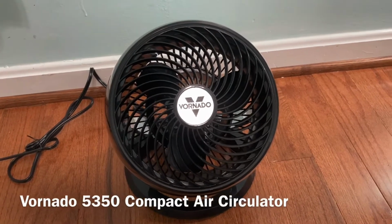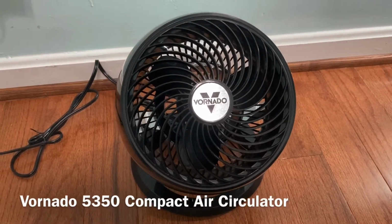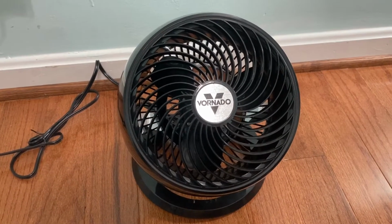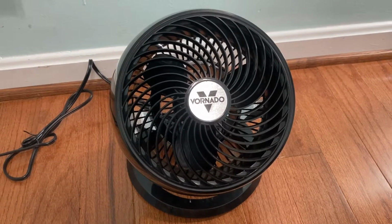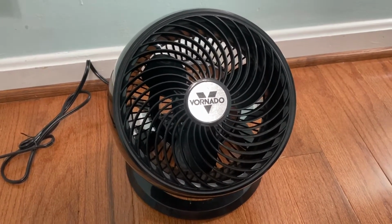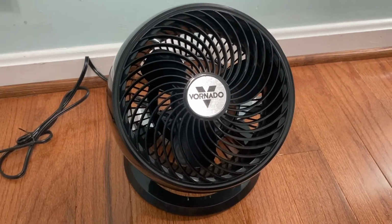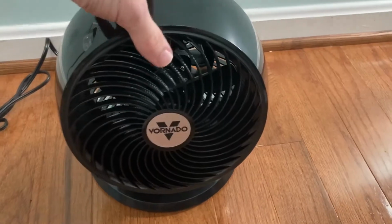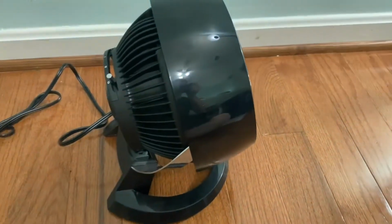Hey guys, here's my Vornado 5350 7-inch compact air circulator. I bought this at Bed Bath & Beyond for $40 and I'm really impressed with it, but unfortunately the switch on this fan is really cheap and it kind of ruins the whole fan, for me at least, but to each their own. But it looks very nice.